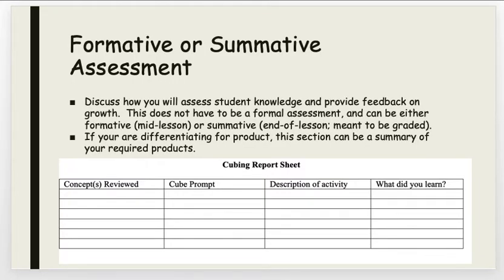And finally, they discussed their assessment. Okay, so this student had a lot going on in terms of assessment. Within each group, the students were required to complete the same product, the same report sheet, in which they discussed, these are the concepts we reviewed, our cube prompt, and what happened, and reflect on it. For this reason, they argued that they were differentiating for process and not product, because technically they all created that same product.